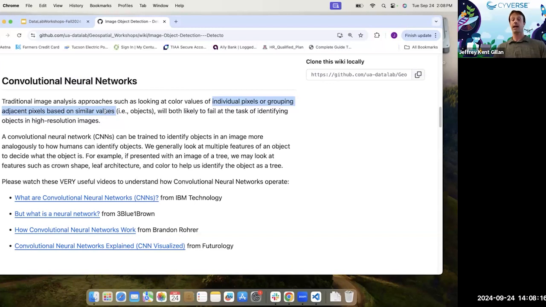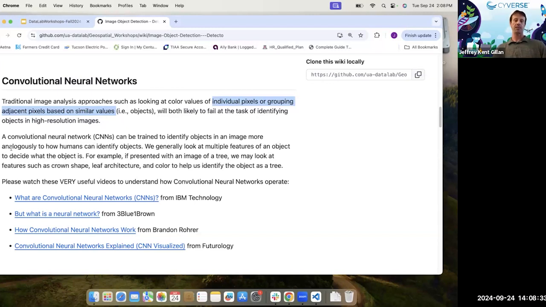When you get to high resolution, like from an airplane or a drone, it's not going to do a great job of identifying a whole thing, be it a house or a car or a tree. When convolutional neural networks came along, it really showed what was possible.